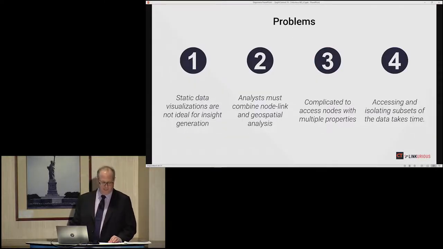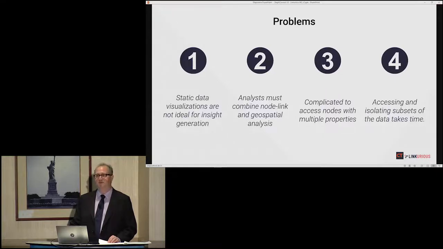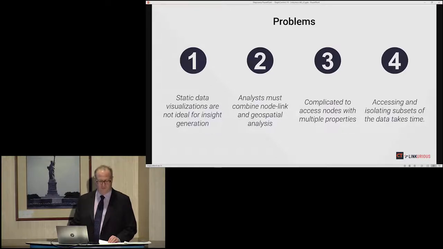Despite the advantages of Neo4j, we still face the challenge of making data visible to the user. Our team of 40-plus analysts and interns is constantly creating events, entities, and relationships from unstructured data. Analysts must be able to visualize the data dynamically and historically to see patterns and derive insight. Insight comes from the intersection of node-link and geospatial analysis. Discerning intent is what permits intelligent forecasting and is one of the hardest analytical tasks, requiring study not only of events and organizations but also the context within which the humans in those organizations have developed and evolved.